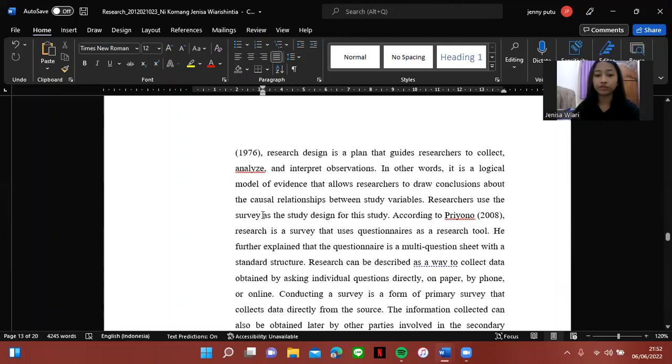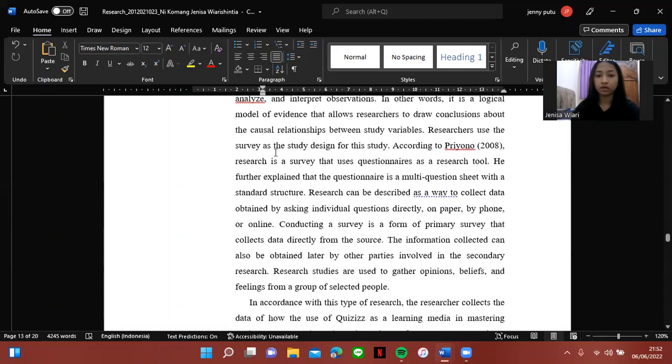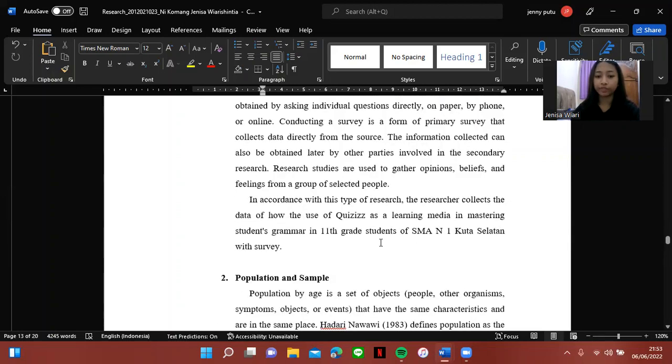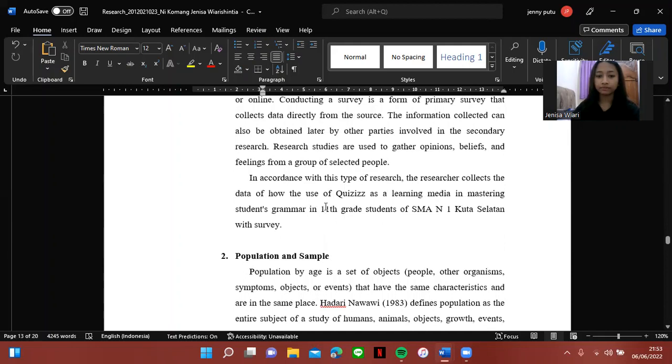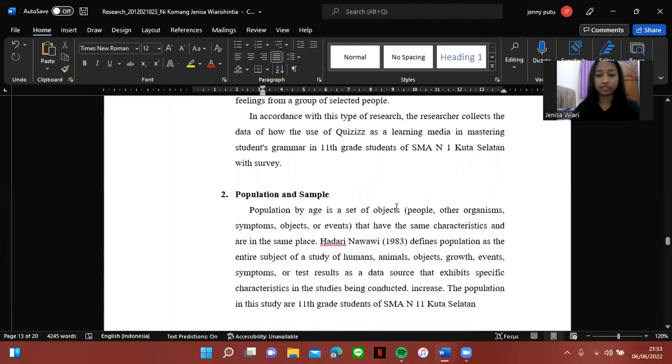So I use a survey for the study, and I explain what a survey is according to the expert. Here I collect data on how quizzes are used as a learning medium in mastering grammar for 11th grade students of SMA Negeri 1 Kota Selatan with a survey.